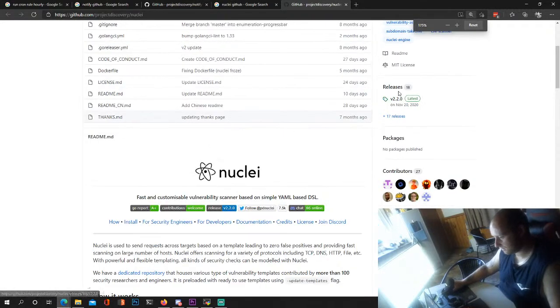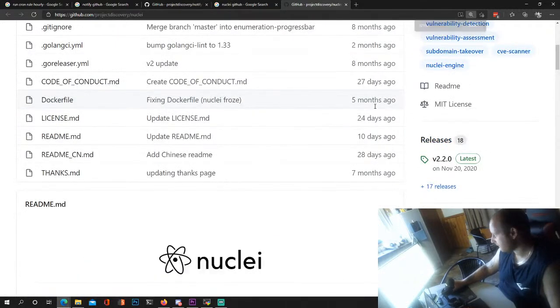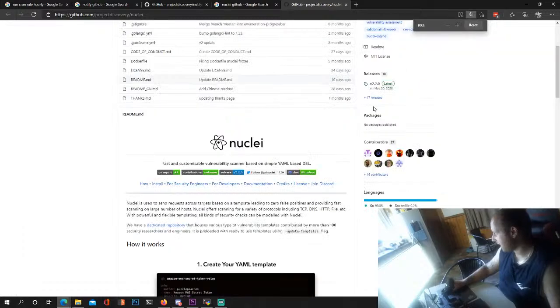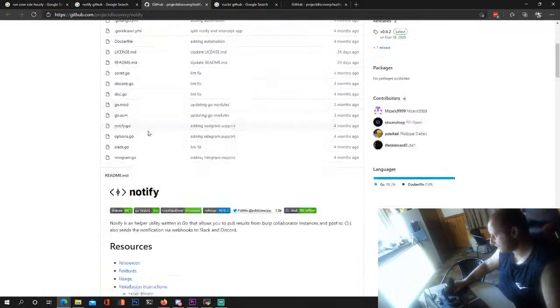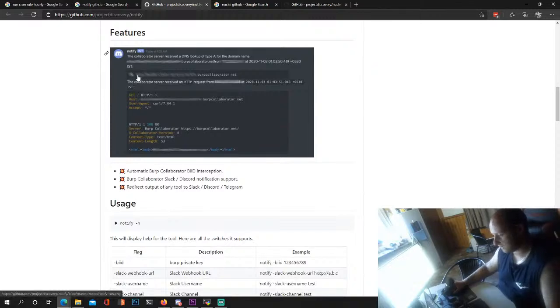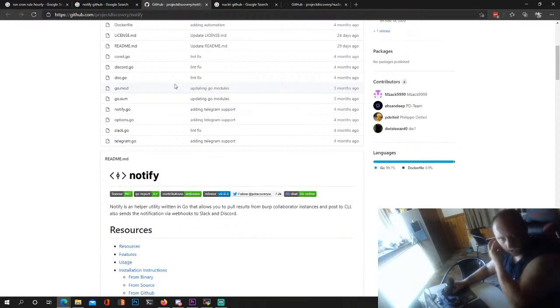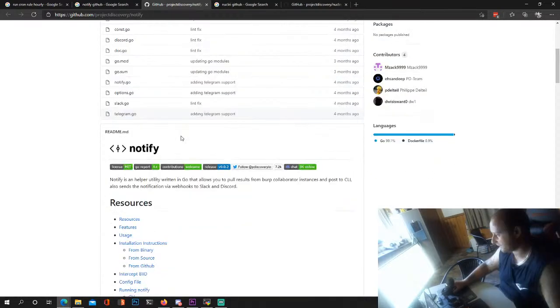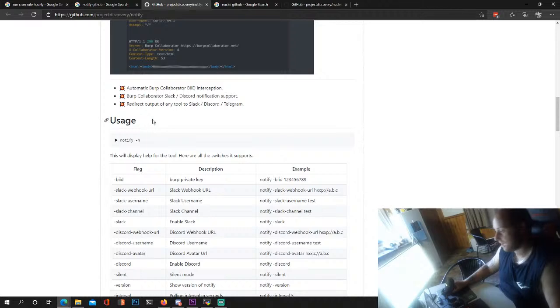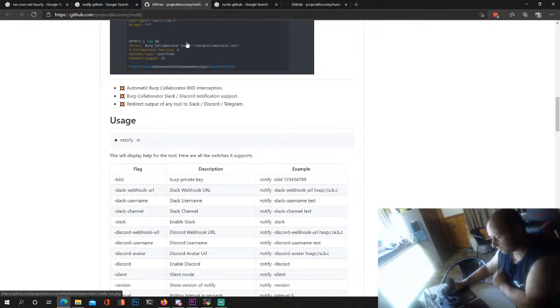It's pretty cool. Once you install Go language, you can download nuclei from the release section right there. After that, you want to download Notify, which is a notifying program written in Go language. Pretty much all their programs are written in Go. It runs pretty quick. This will notify you when your standard output has been changed or updated. So when it gets a vulnerability, it will send it through to Discord using webhooks.